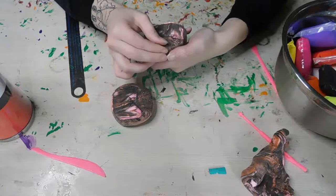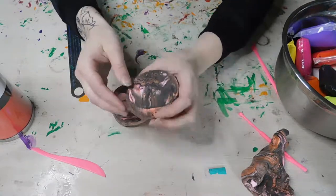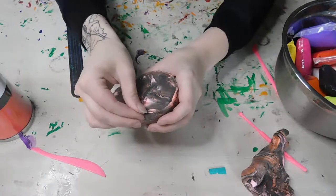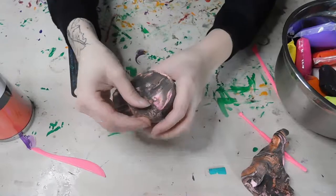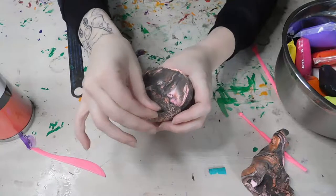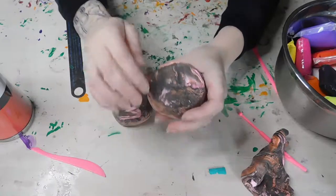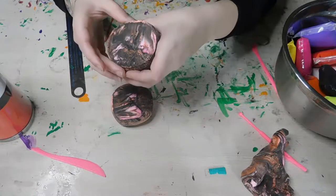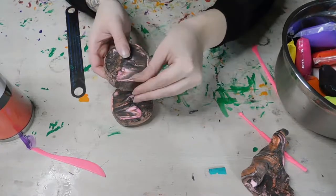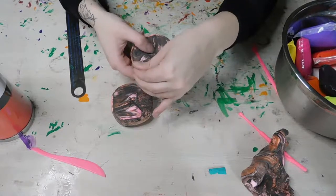I'm gonna pinch it up. See what I'm talking about? How it's got just the tiniest little lip on it. Just gonna go all the way around. It doesn't really need to be even because the part where it's growing out of his head isn't really even. Just make sure you've got a lip. Enough of it for it to be noticeable, I guess. It looks like it doesn't have enough. Just go ahead and add some more.